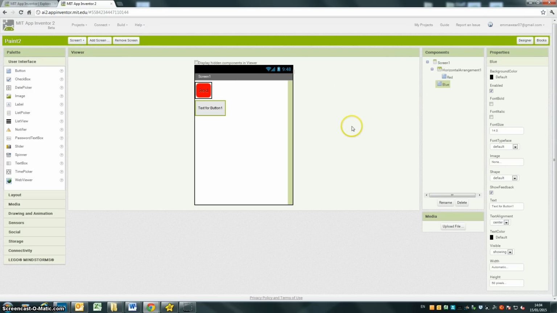What I want you to do now is go and have a look, log yourself in, make your project called Paint, and just have a look at these different tools and play around for a minute. When you've had 5 minutes to browse around, come back to the video and play video 2.